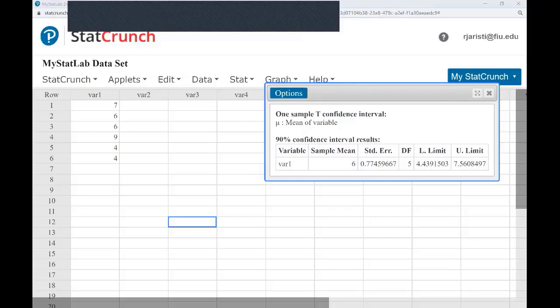The sample's mean was 6, and that is the way you can obtain the answer to this problem in less than 30 seconds, in approximately 50 seconds. It's very easy in StatCrunch, but remember, you have to show your work. You have to show your work the way that I did it, using formulas and the table. Thank you very much.